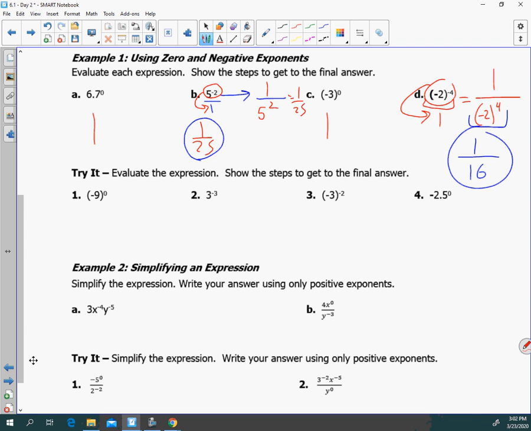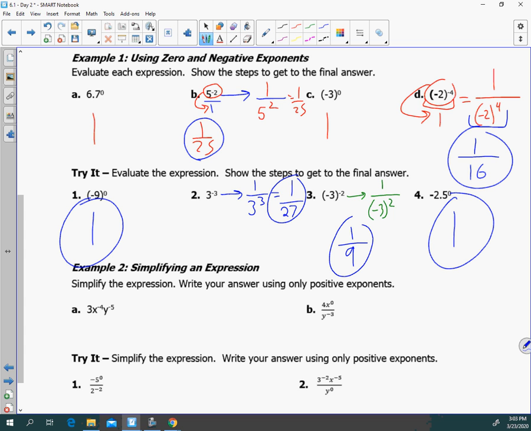Okay? All right. Number 1, 2, 3, 4. I'm going to pound through them real quick. Anything to the 0 power is the number 1. Okay? This is a 3 to the negative 3, so I'm going to flip it and make it on the bottom, which is 1 over 3 times 3 times 3, which is 27. This one, same thing. It's going to be 1 over negative 3 squared, which is negative 3 times negative 3, is positive 9. And then this one, the answer is 1.